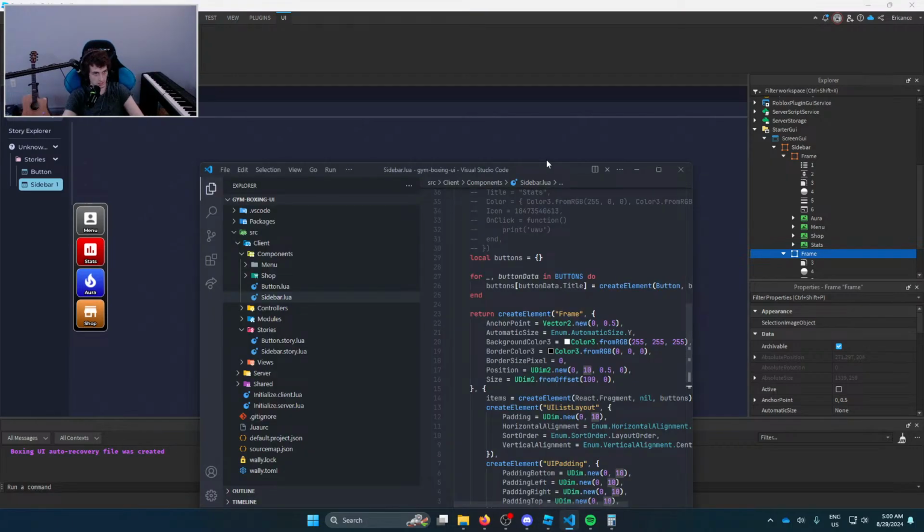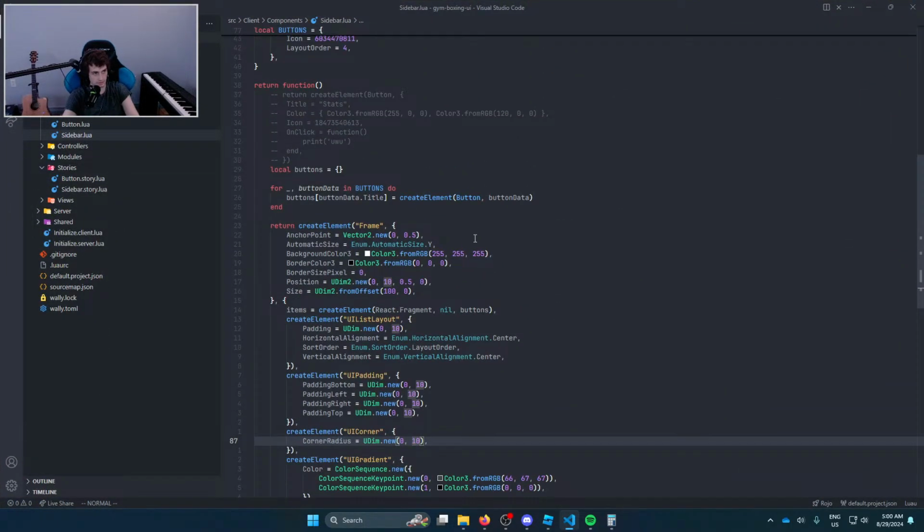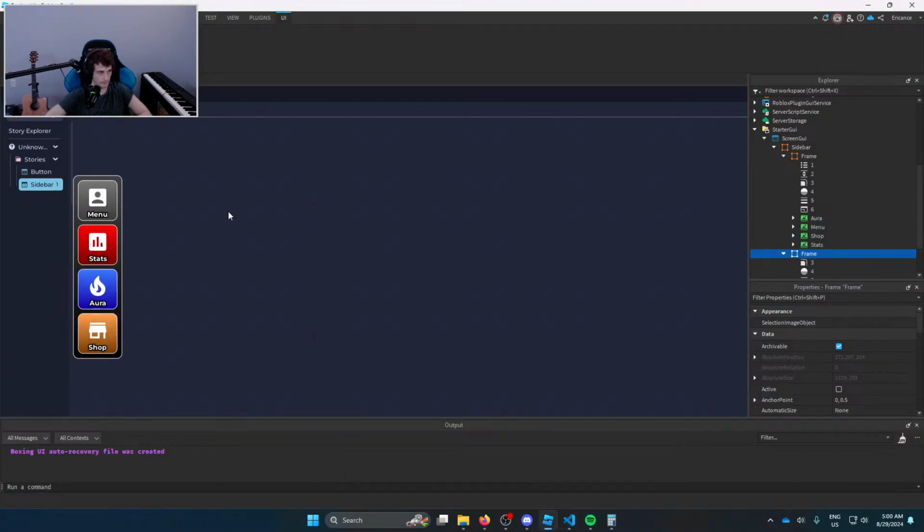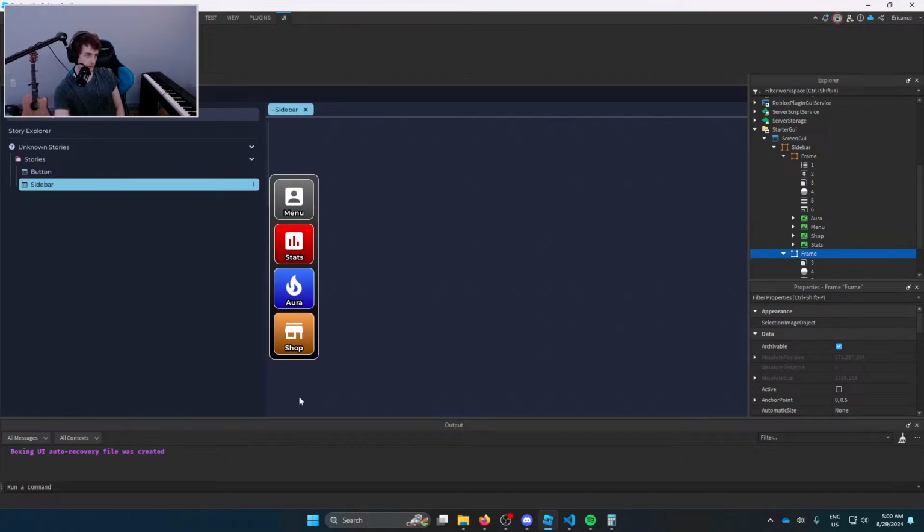I am changing that UI scale right now. Sidebar UI scale is going to be 1. Fixed. Fixed. Oh, why does it? Oh, because there's a literal thing here. But yeah, there is the padding. It's just hard to see it. I kind of wish I could change the background to be fully white or fully black for a little bit.